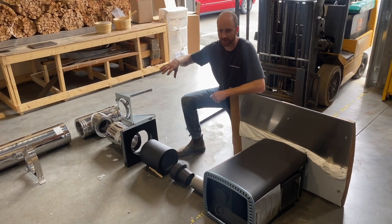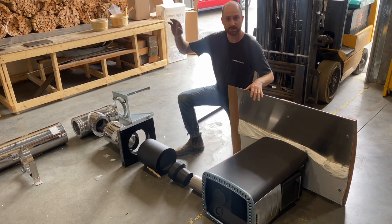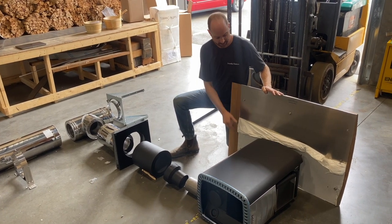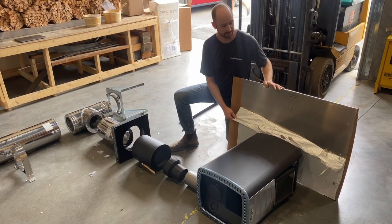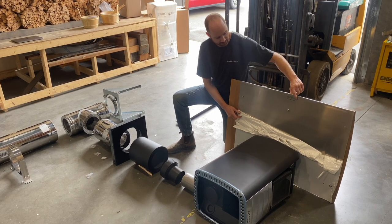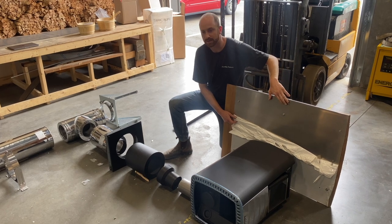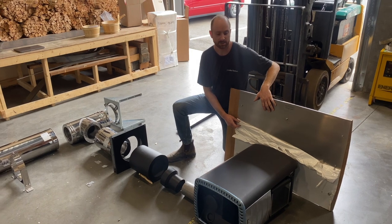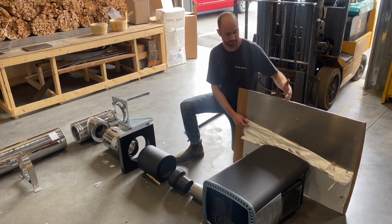This visual is going to show you the order of assembly from the first piece to the rain cap. The first piece is your metal heat shield. It's going to come with a plastic wrap on it — remove that before assembly, as it's just to protect it during transport. You'll note a couple of warning labels on the heat shield: don't place any kindling or combustible materials on it once it's installed in your sauna. This is going to get pushed up to the back wall of your sauna.